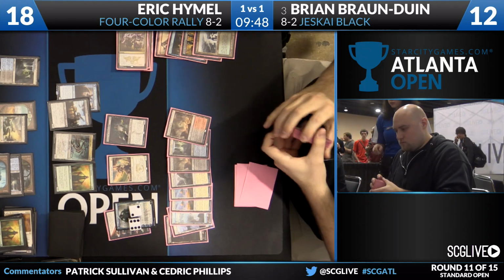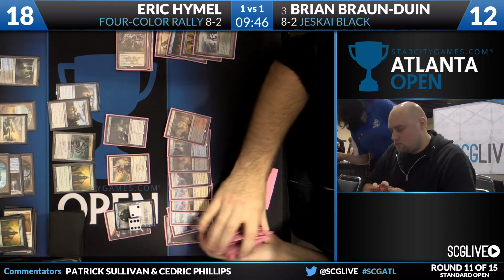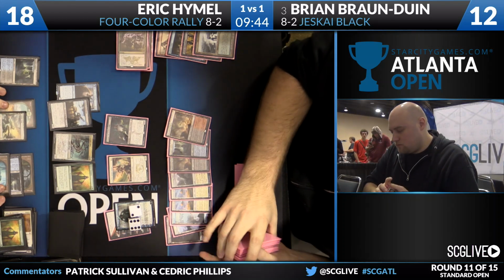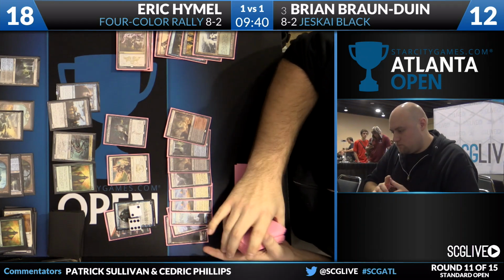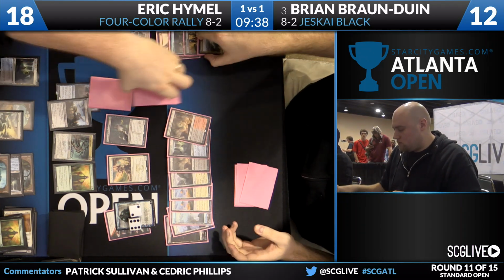And when the synergies are not firing for the Rally deck, the creatures are a bunch of fourth picks from a booster draft. They are not constructed staples. Yeah.